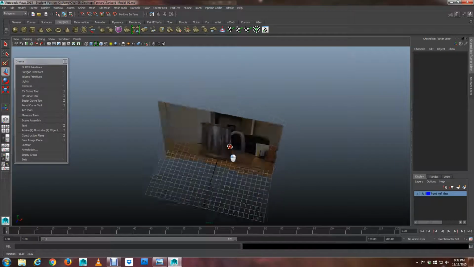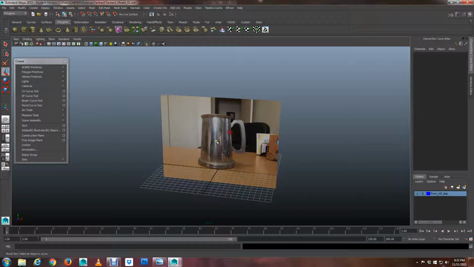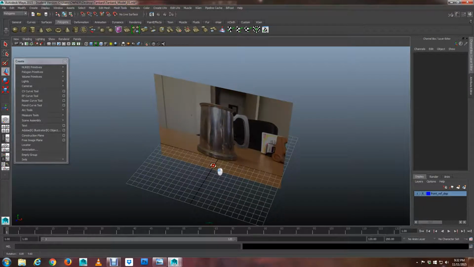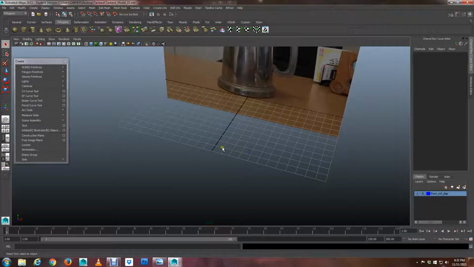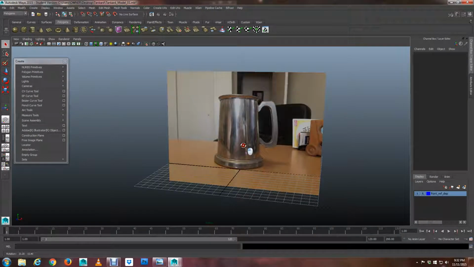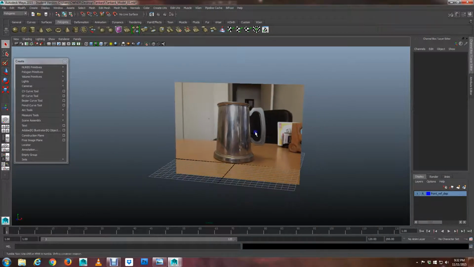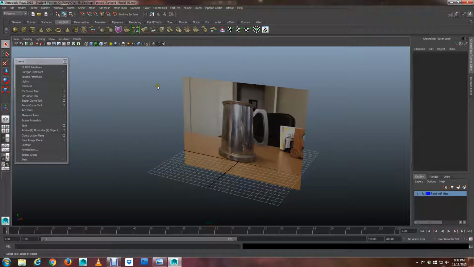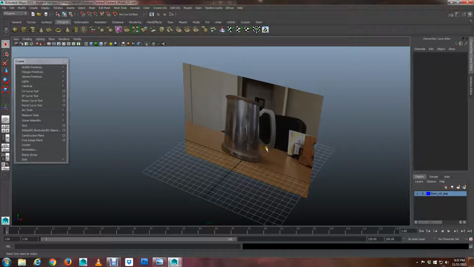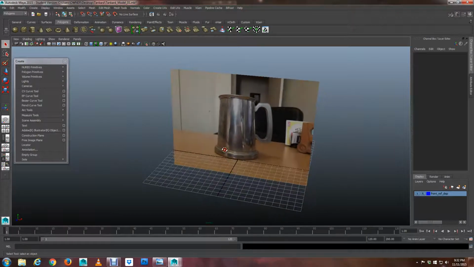So what do we need? We need a base object. Before we do that, though, actually, let's just check our units. As I said before, each one of these grid spaces is equal to 1 centimeter. So it's really important that we're always modeling to scale, because if we're not modeling to scale and we go to light our scene, lights are based on real-world units. Okay. So I want to make sure I'm modeling in the proper scale. I want to make sure that all the assets that I model are properly scaled.